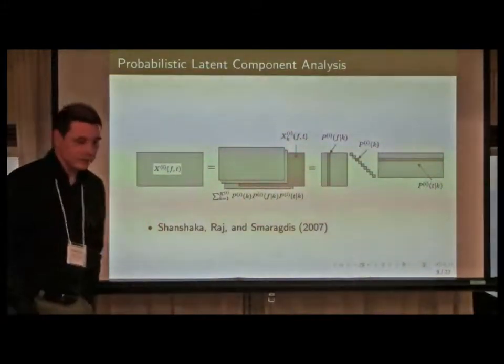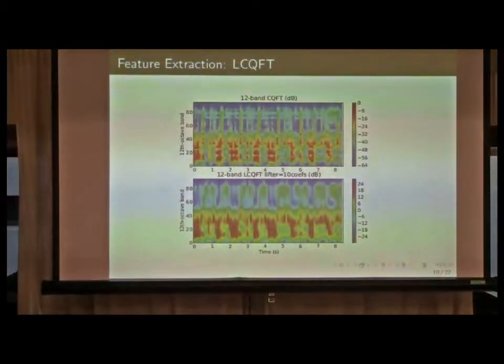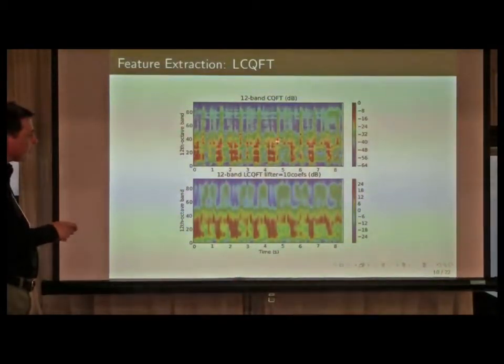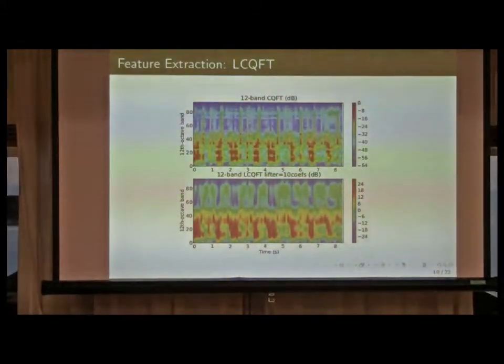Okay, and here's another thing that we do. This is a 12-band constant Q transform of the Amen break, and we see there's a lot of narrow band information in there, as well as wide band information. And what we do is we essentially take the first few cepstra coefficients of this log frequency transform through time, and we lift it, so we're removing the high cepstra coefficients, left with the low cepstra coefficients, and then we map back to the frequency domain from the cepstra domain to get a smooth version of the spectrum that's really just expressing timbral information. It's not expressing pitch information.